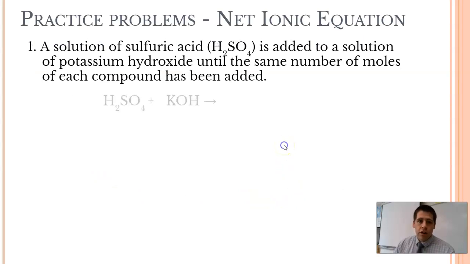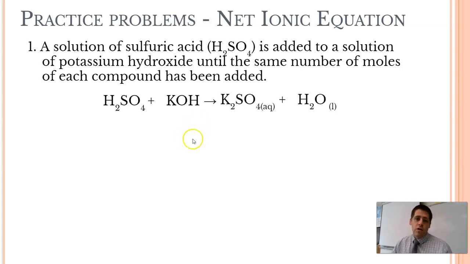If you look at sulfuric acid with potassium hydroxide, this one's a little bit unique because the sulfuric acid is what we call diprotic. There's two protons on it. There's two H's, right? And so there's a mole ratio that's not exactly 1-to-1 here, and you have to pay attention to that and be careful of it. You're still going to produce salt and water. So the salt in this case is going to be potassium sulfate and then your water molecule. And to have the potassium sulfate written correctly, you have to have that 2 on the potassium, right? So your charge is balanced.